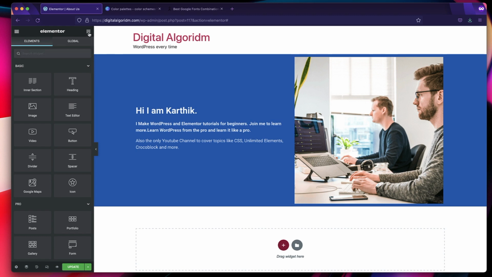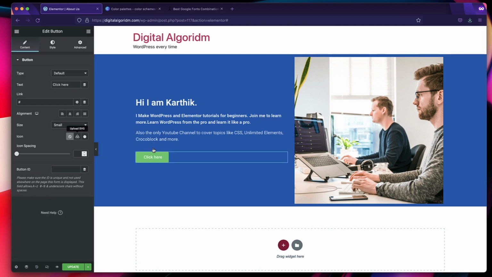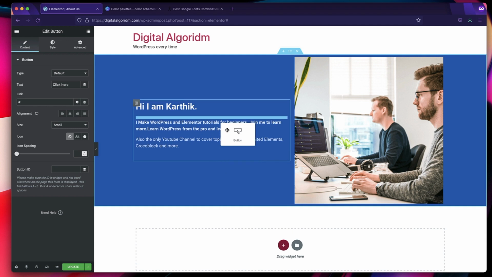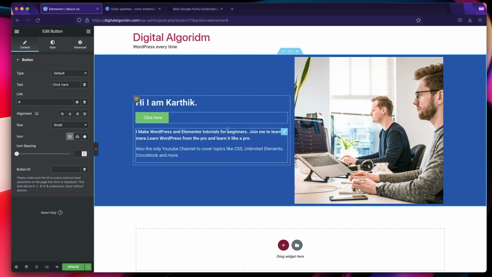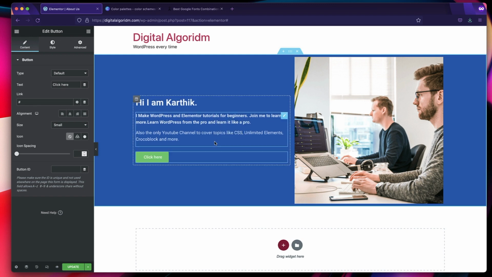Again, I'll just click on the widgets button, and there is a button widget. I can simply click and drag it, and when you see a blue rectangle bar like this, that means you can release the widget, and that will be dragged to that position. Let's say I just want this button above this text. I can simply click this widget and drag above, and I see a blue rectangle bar. Leave it, it's positioned there. Let's put it back. I'll just click this widget again, scroll down, leave it there.